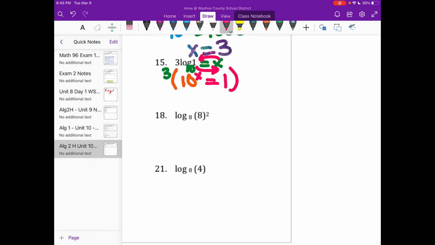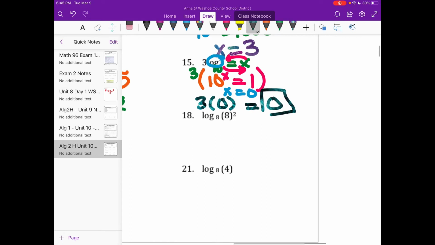Okay. All right. So basically what happens is we just have to multiply the 3 by whatever we get. So when we have 10 to the x equals 1, we have to think about, okay, what would we raise the power to be 1? Well, anything to the power of 0 is 1. So I know that x equals 0. So like if we were actually evaluating this, we would have 0. So 3 times 0, which is just 0. So that one, I know the 3 is not super necessary, but that's what you would do with it if you wanted to.